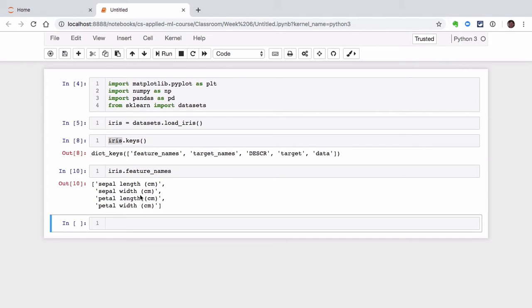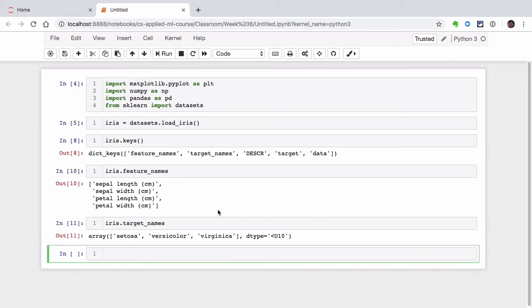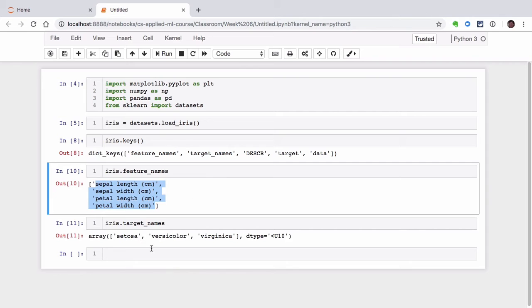Sepal length, sepal width, petal length, and petal width. That describes a flower, one of the three types. And the types that we have are setosa, versicolor, and virginica. These are the three classes into which we need to classify the flowers based on their characteristics.